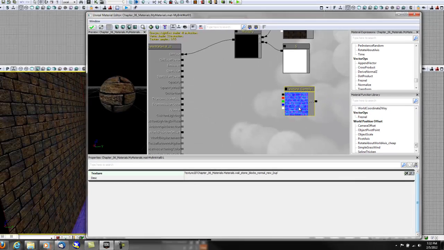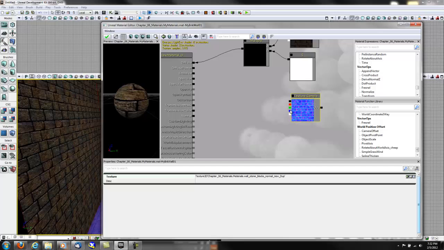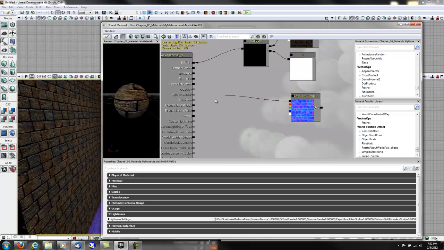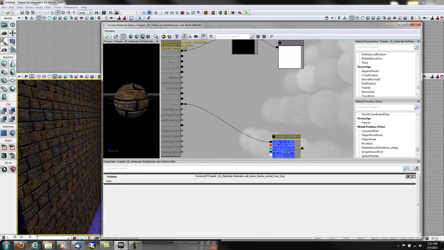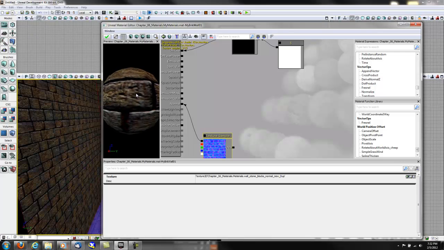This normal texture has the RGB values that, if you combine them, will show you the normal to each surface of that texture, which essentially Unreal turns into a three-dimensional value. And the alpha value is basically created for the crevices of your texture sample. So if you click on the RGB value and connect it to the normal, you automatically see that your object gets a three-dimensional sense.